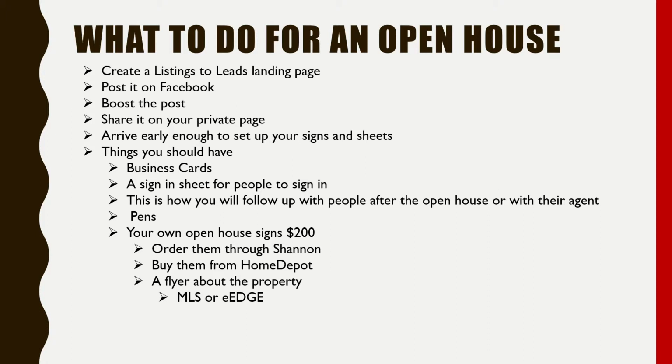What do you do for an open house? You want to create a listings to leads landing page. You can go to our Facebook page and put in listings to leads, and it will show you how to do that. You want to then post it onto Facebook. You can choose to boost the post. They say it's best to do advertisements Thursday through Sunday, like have it run for those 4 days. And once you boost the post, you would also want to share it onto your private page so that you can get some more people viewing it.